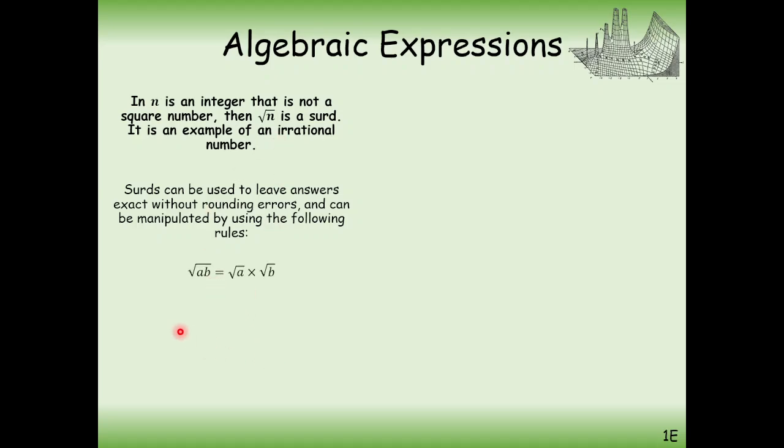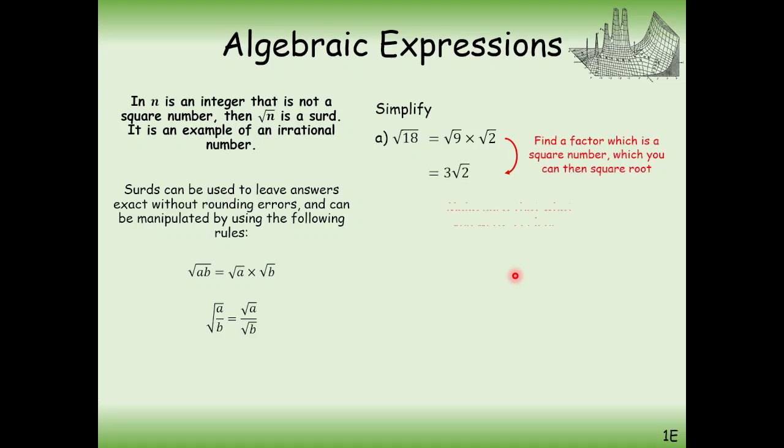So for surds we have got separate rules: root of ab equals root a multiplied by root b, and square root of a/b equals square root of a divided by square root of b. These are some rules we need to follow when you simplify surds. So this is the surd. You know this rule, you have to expand it like this, root 9 into root 2. Again root 9, you know that it is 3, so it will be 3 root 2.